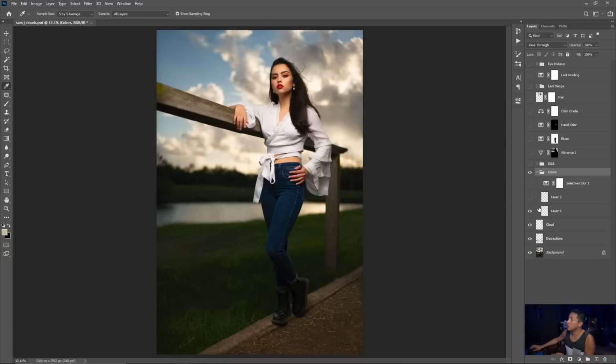I changed the blending mode to color. This is actually something that I do a lot in every photo that I edit. I go ahead and try to see if there's any kind of discrepancies or inaccuracies, those are fancy words, but basically if there's a patch of area in the sky where it looks off and it needs to be blended together, then I'll try to do that using this method here. I'll add a blank layer, sample the color that I want it to be, and paint it over that area, and then change the blending mode of that layer to color. And then I just adjust the opacity till it looks normal to me.